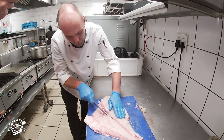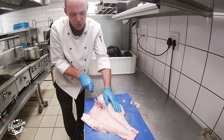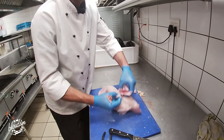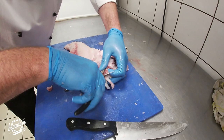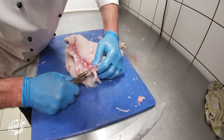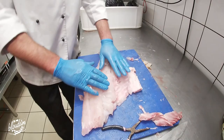And on the other side of them as well, just as close as possible to them as you can get, and then just removing that whole row with the bones in it. Hold the fillet double, and now my fingers are slippery with the gloves. There you go. Now you can just pull that whole string out with all the bones. And now there's no bones in this whole fillet. This whole fillet is clean of bones. Easy as that. I'm going to do exactly the same with the other one quickly as well.